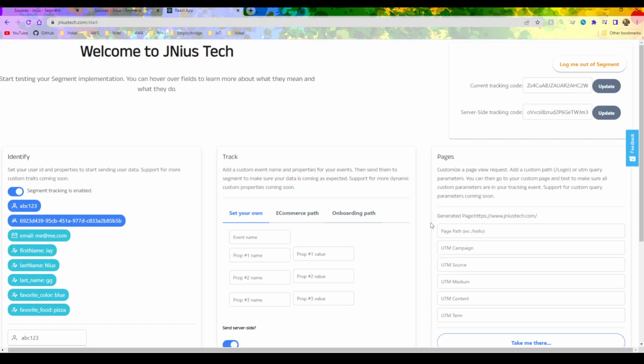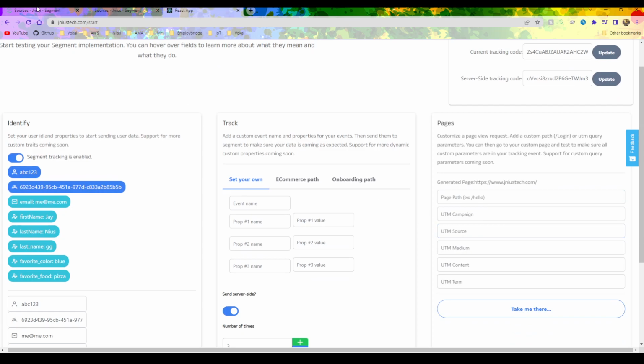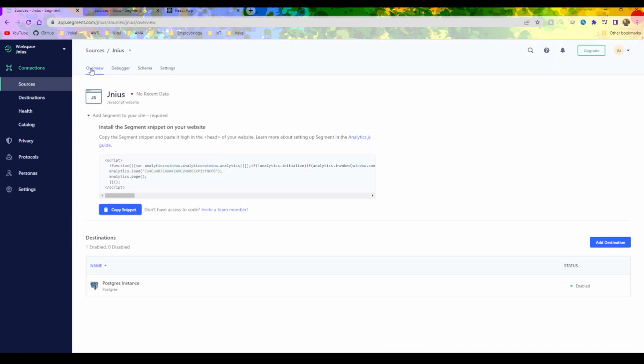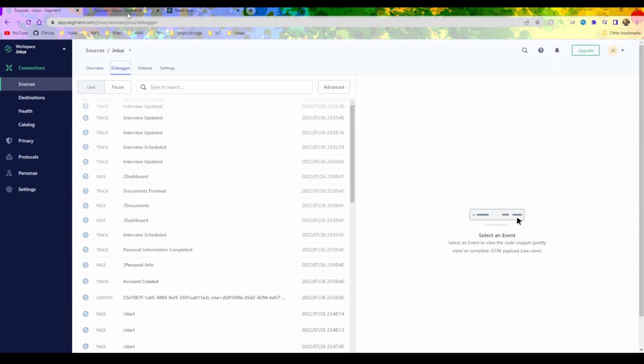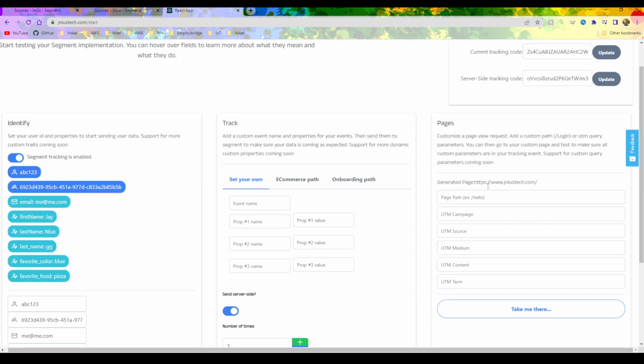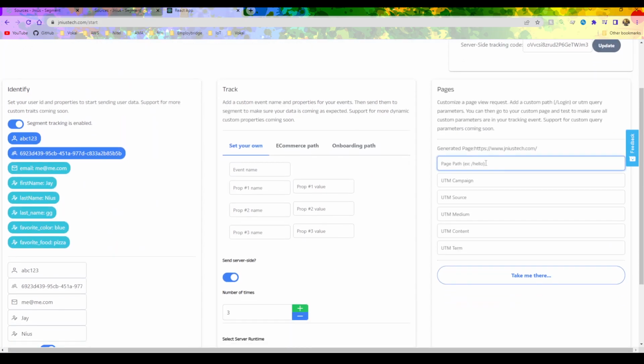But yeah, the next thing, which is pretty cool, is this page card over here. Here you can generate your own custom page, like a sign up page. Or I guess I don't mean auto generate it, but you can set a specific path that you may want to go to, and then add your campaign stuff.